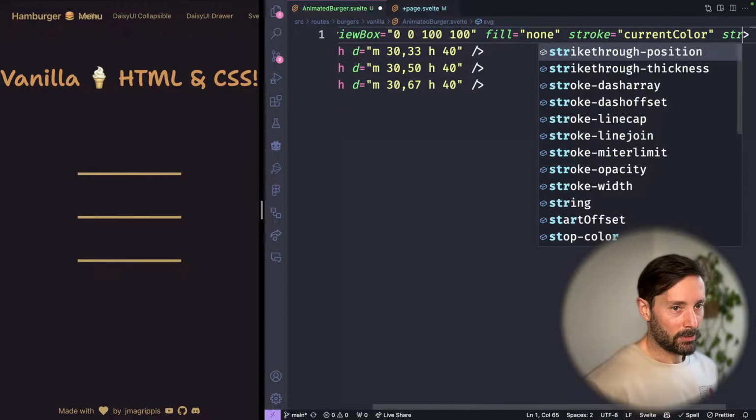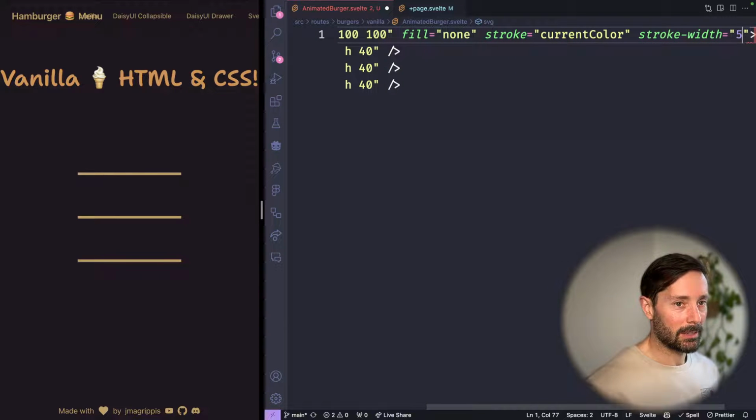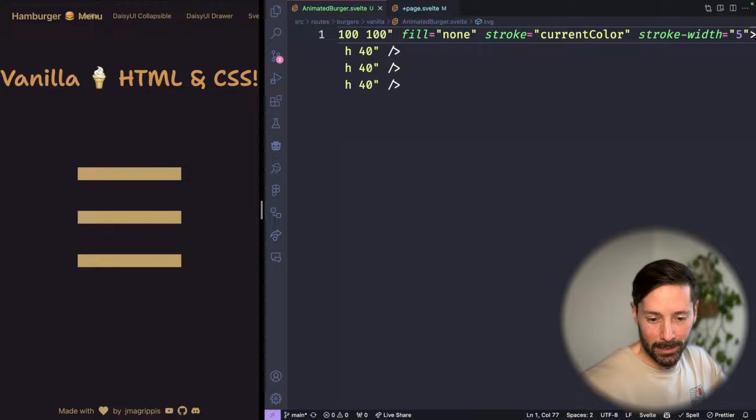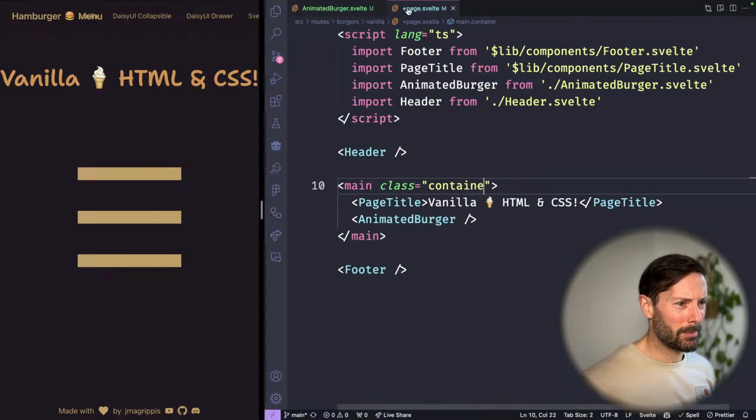For design purposes, we'll also be specifying stroke width and say that we want it thicker. We'll say we want it 5. Now that starts looking like a proper chunky little burger, enticing to click. And again, we will be putting this up at the top. We will be reusing this component, so it's not going to be looking this ridiculous. Maybe we should.